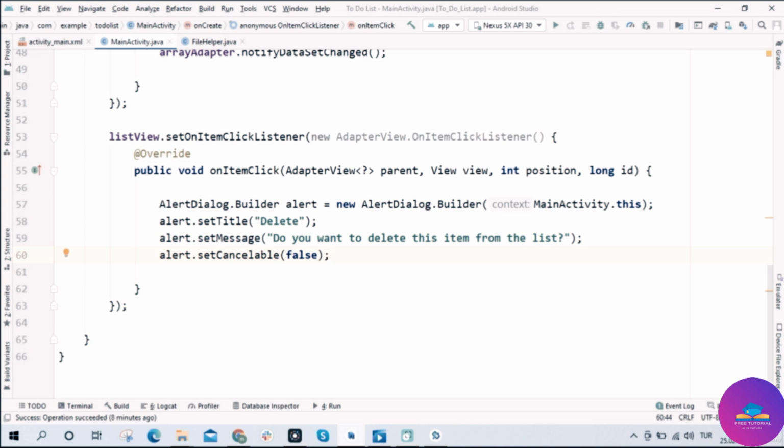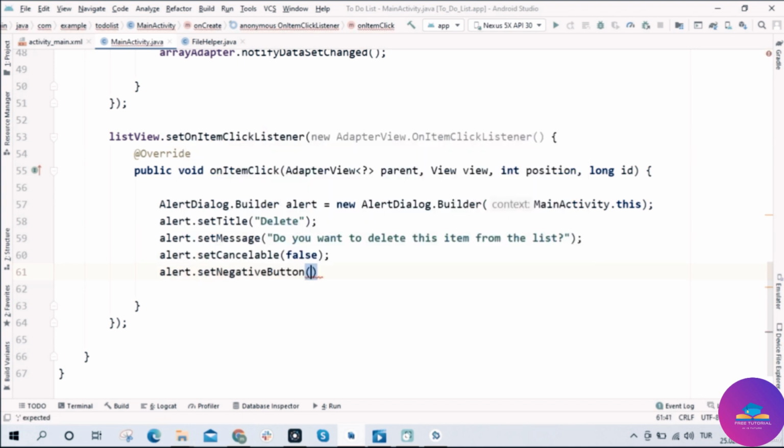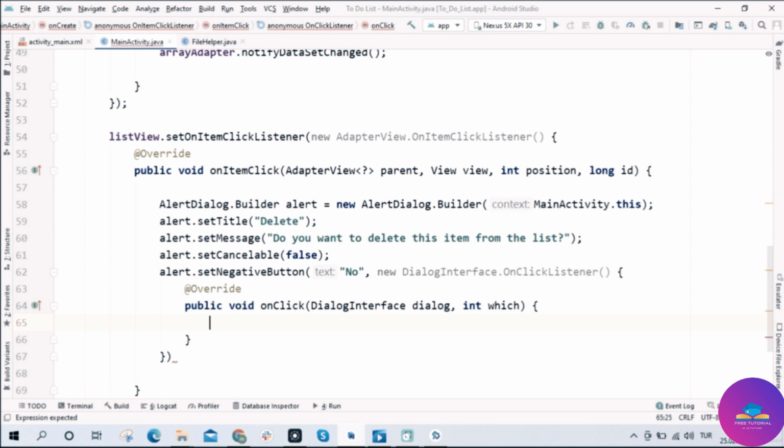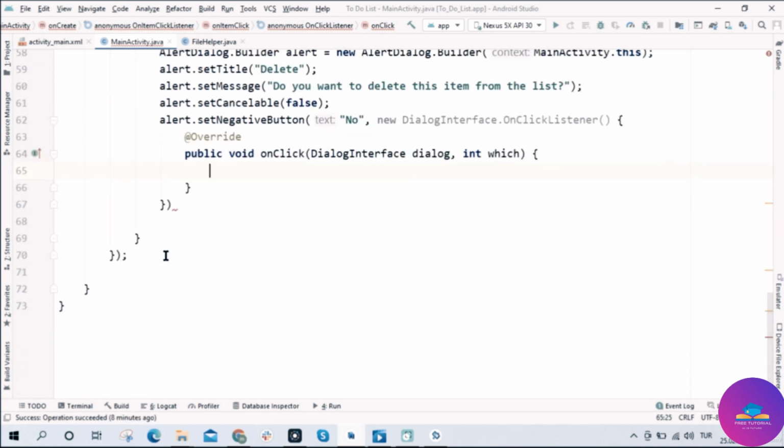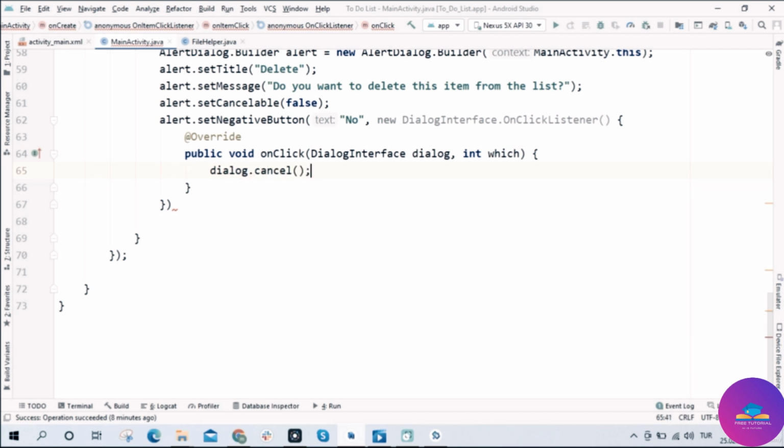Next, I'll define the negative button and add a click listener to this button. Alert dot set negative button, no, new dialog interface dot on click listener. That way, if the user clicks no, I will write here what will happen. Dialog dot cancel.